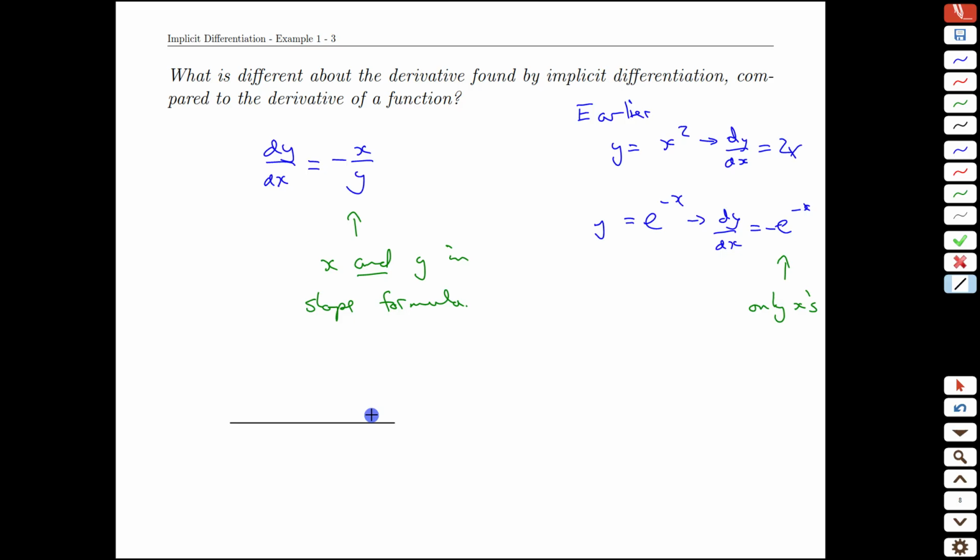And it makes sense that we would need that, of course, because if we think back to our circle, it wouldn't be enough to say, what's the slope at x equals 2, because there's actually 2 points on that circle where x equals 2. So we'd have to be able to distinguish the slope at this point from the slope at this point here. And that we can do by knowing both the x and the y value of the point on our circle for this example, or point on any relationship going forward. And that lets us uniquely identify the slope at a single point when we know both x and y.